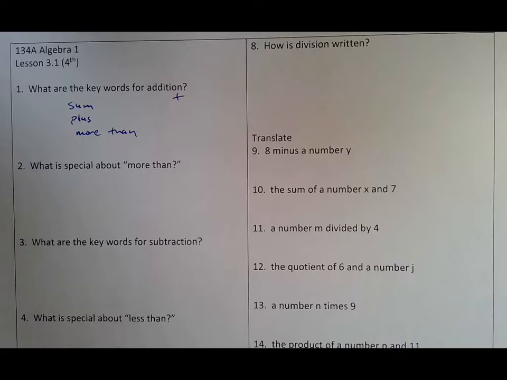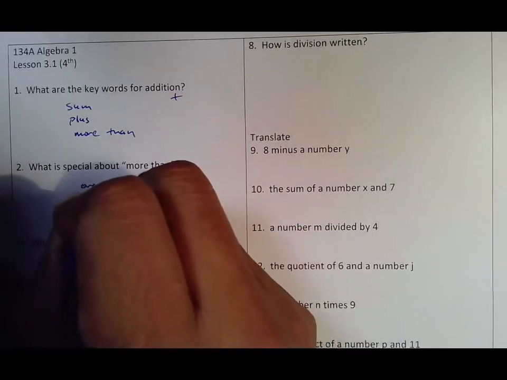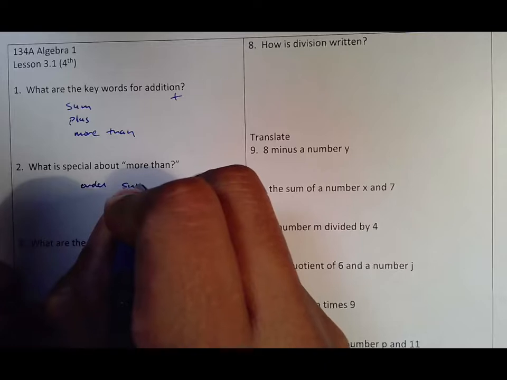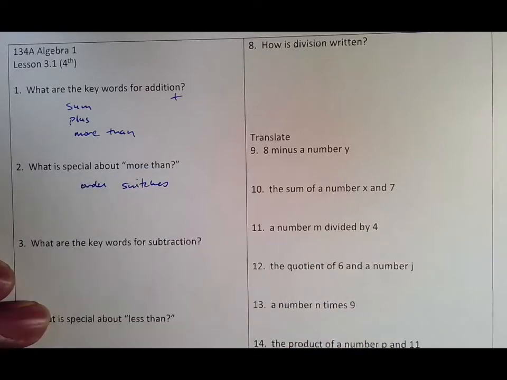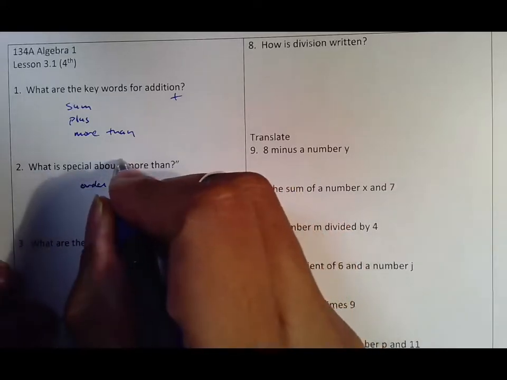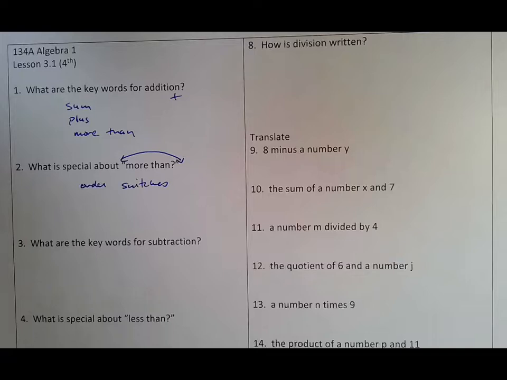What's special about more than is the fact that the order switches. So we'll see that in a second. But again, what happens with more than is that it should cause you to switch whatever's in front to whatever's in the back, because what we have learned throughout the year is that whenever this stuff is done, whatever's first stays first, whatever's second stays second, and that's it.